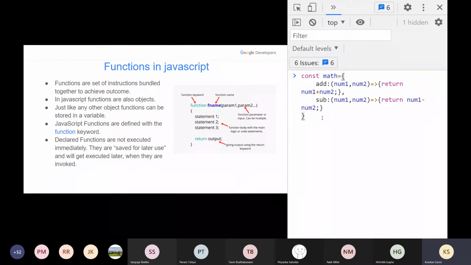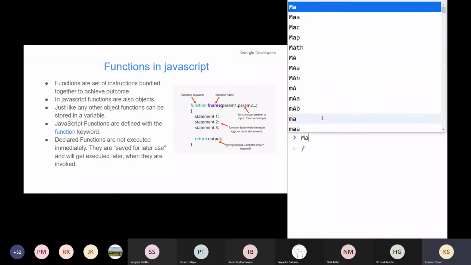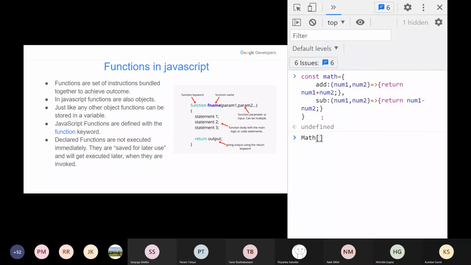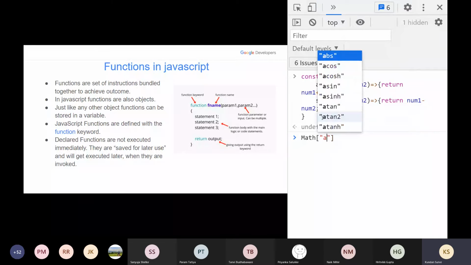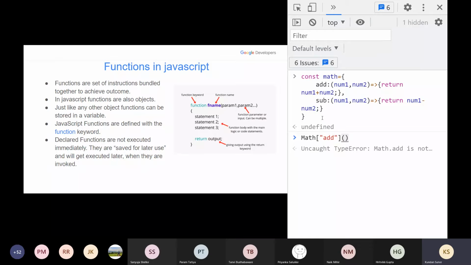Okay, so to call those functions, what I have to use is math. I can pass here in double inverted commas add, and use the round function. Okay, something error. So I have to use math. Okay, and if I try to do this, yeah, what we got is 11 as the addition. Similarly, I can use the subtraction.